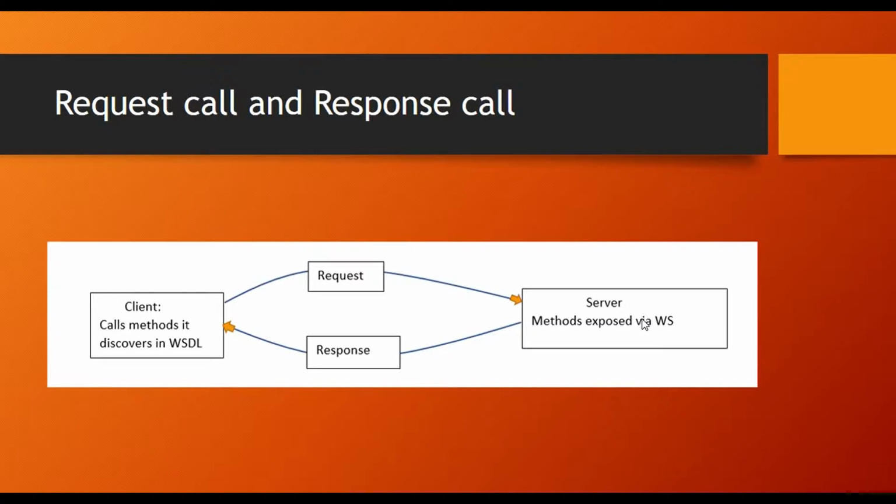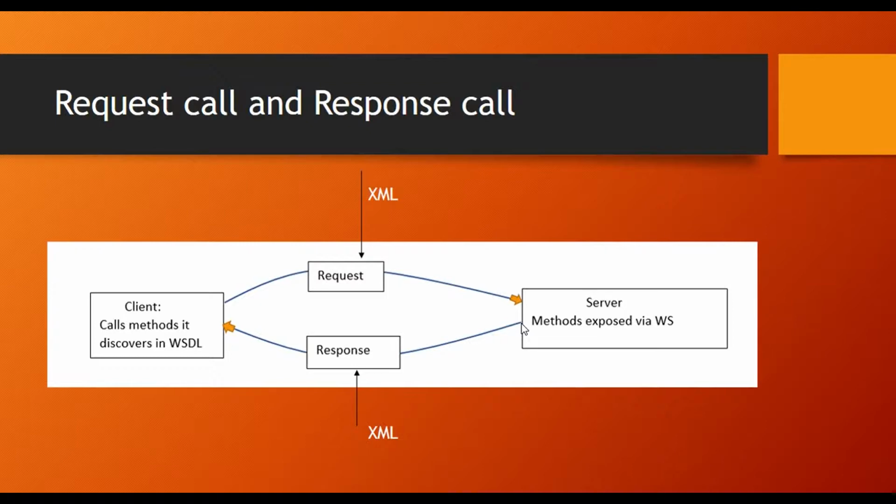So all request or response calls from a web service happen in XML format. So what happens? The client hits the server with the request in XML format, and it also gets back the response in XML format. Now it is the responsibility of a mapper over this end and either end to convert the data from XML format to the format in which the client or the server understands, and vice versa. So that is how it should happen.